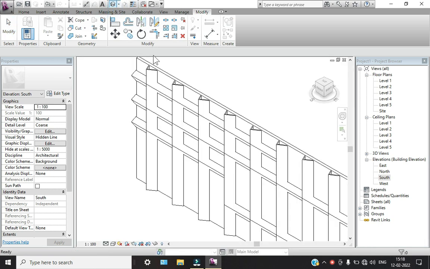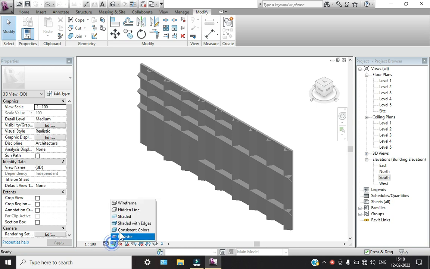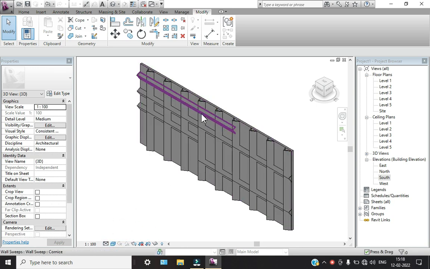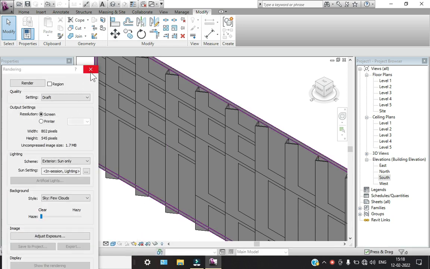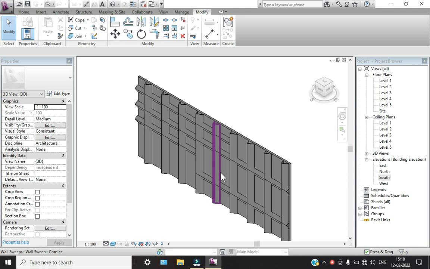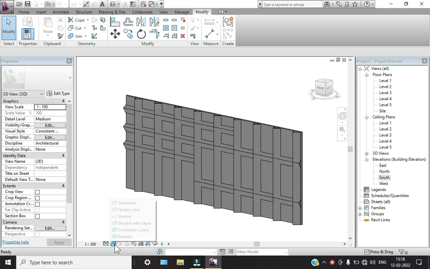You can turn on the shadows. So here we can see even better the columns, right? This is the render dialog box, right? So here you can see this is the facade, right? So this is how we can make the facade, right?